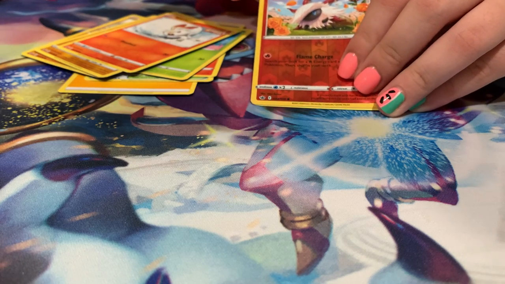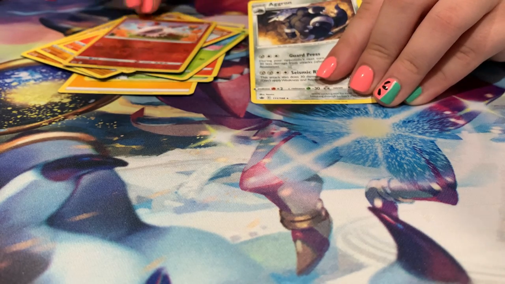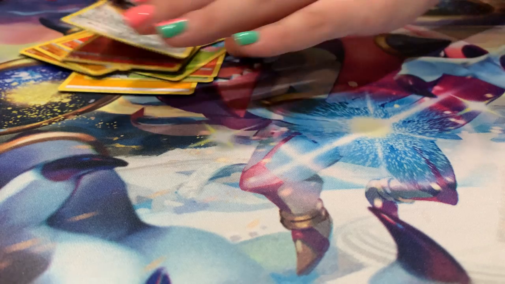What did you get? Larvesta? A foil Larvesta thing? And another Aragon. We keep getting that Aragon guy. Why don't you put those ones off to the side? Let's put those right there.